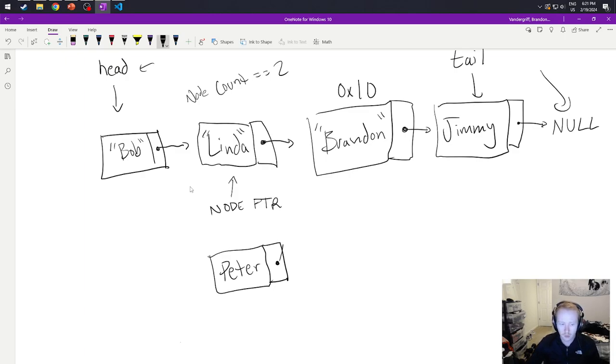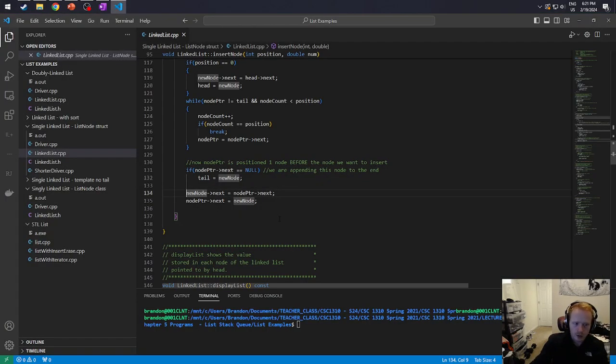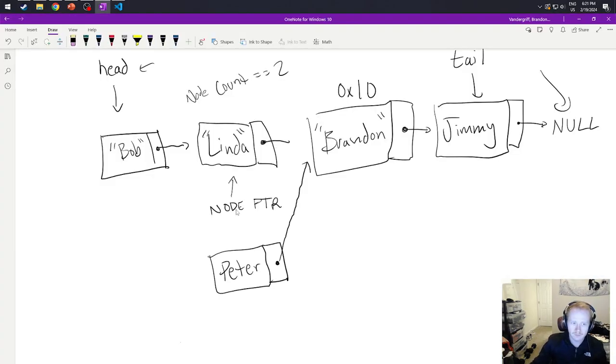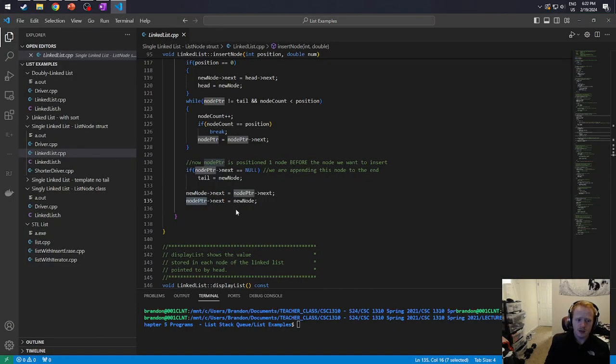So what this is going to do is it adds an arrow that points to Brandon. Next we have to say, hey, Linda's next is equal to Peter. So we take this arrow out, no longer points to Brandon, and instead it comes down here and points to Peter. So the code is the more intimidating part of this, because once we are in position, all we have to do is change arrows.